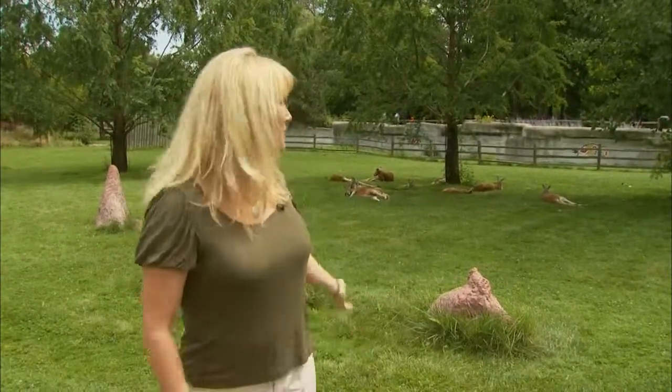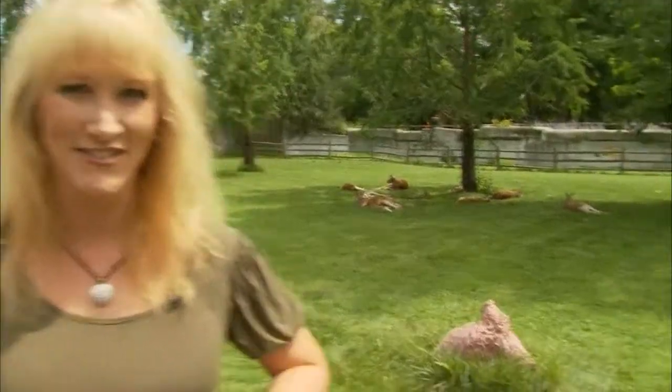Well, good day from the Outback, and although I didn't get to see any kangaroos hopping over the path because they're on siesta, we did get to see two unique exhibits, the Giraffe Encounter and the Australian Outback Adventure. These are two exhibits that truly let you get up close and personal with the animals, and two more great reasons to visit the Detroit Zoo.